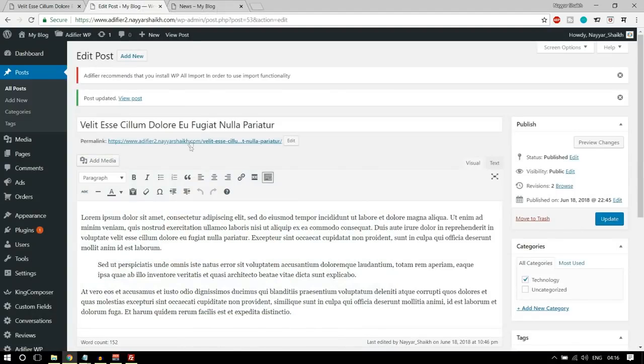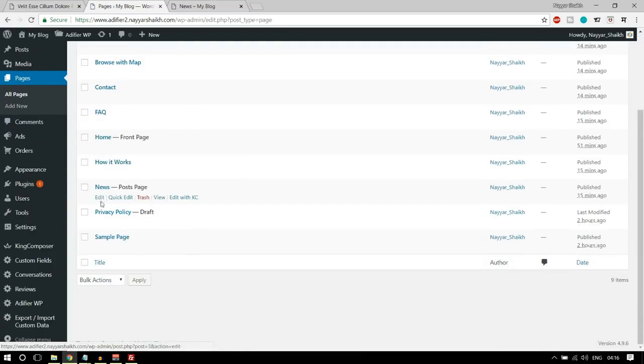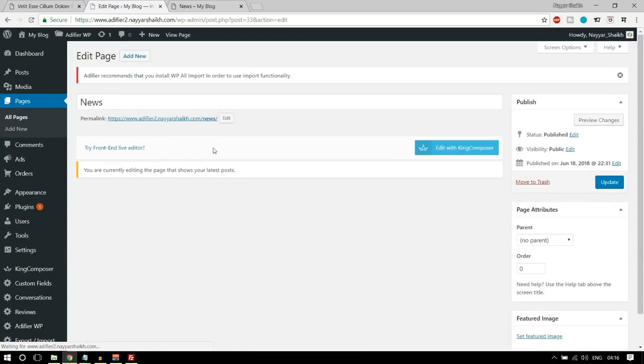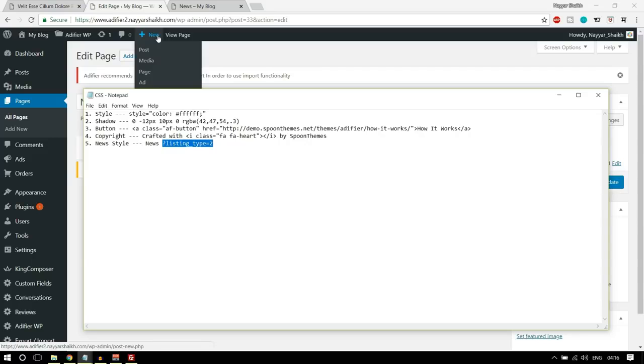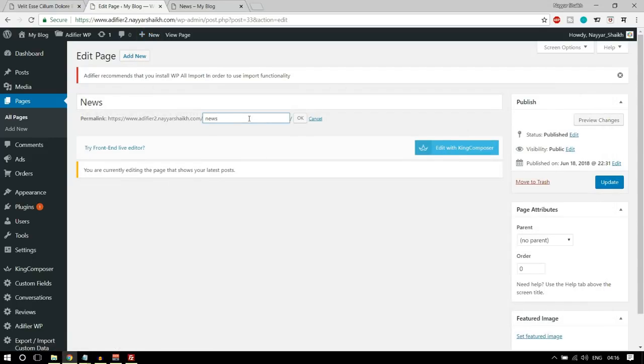There is a very simple technique. You can go to pages, open news, here it is, and edit this permalink, and after news go to CSS, and you will see this new style. Copy it from here and paste it after news.